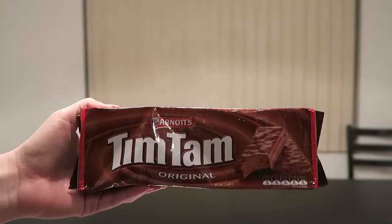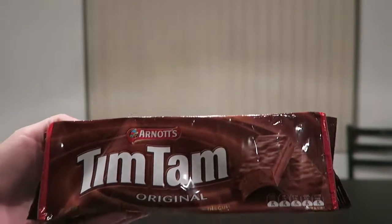And of course we have Tim Tams. If you're from Australia I'm sure you've heard of the Tim Tam Slam, so we are going to attempt it. I Tim Tam slammed it and it was actually really really good - like that's what Milo was made for, not to drink, it was made to Tim Tam Slam! The Tim Tams by themselves are amazing. It's better with the liquid, I promise. Oh wow - it's so smooth when you put it in! We both did it successfully. It was really good - all the chocolate melts together.